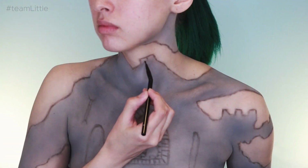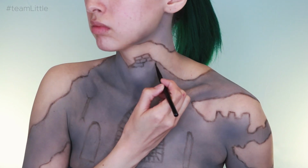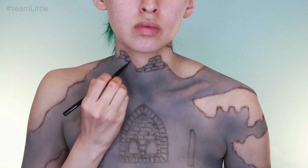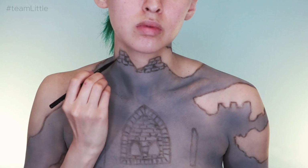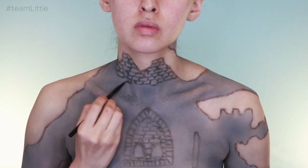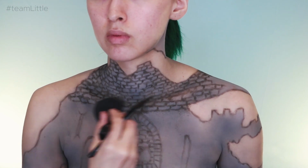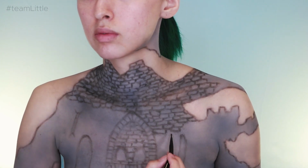And we're literally building this design up brick by brick, individually outlining each stone. And you can create whatever shapes and sizes of stones that you want to, create bigger gaps between some than others. We don't need to get super detailed here. These are just kind of the basic shapes that we want. I'm mostly creating these stones horizontally, but I'm curving up as I go around the neck, and we're going to do that a little bit on the shoulder as well, following the natural curves of the body and then gradually transitioning back to horizontal. And as I go along, I'm gently brushing away any fallout from the eyeshadow.